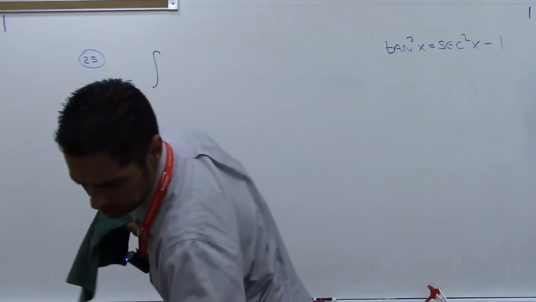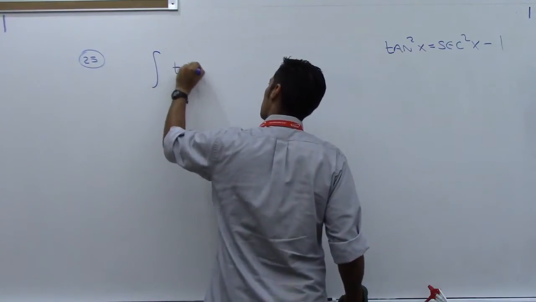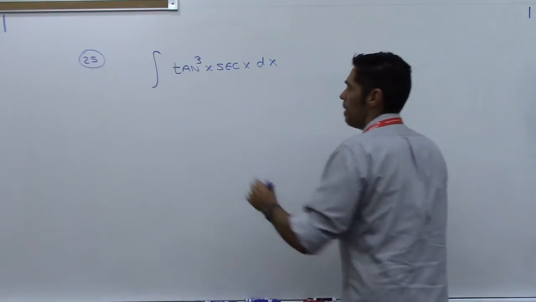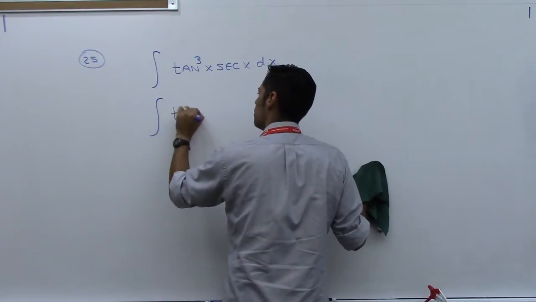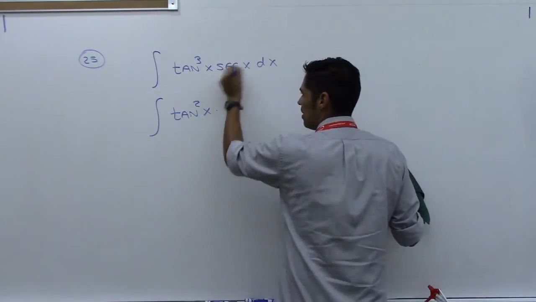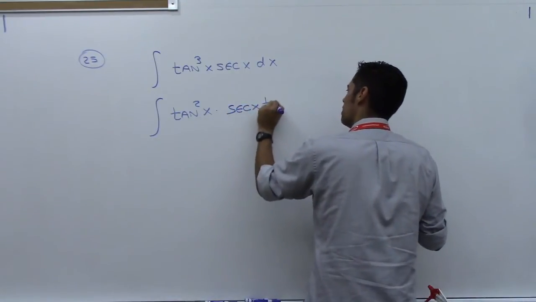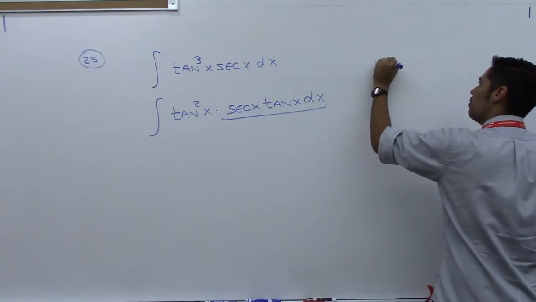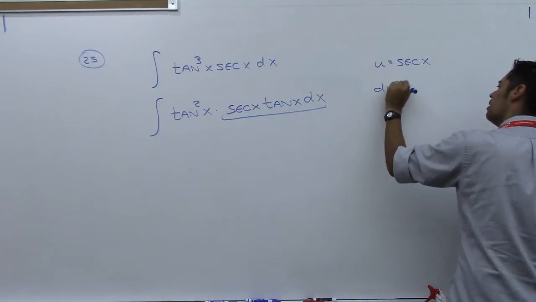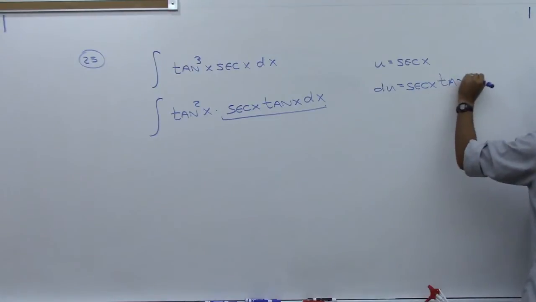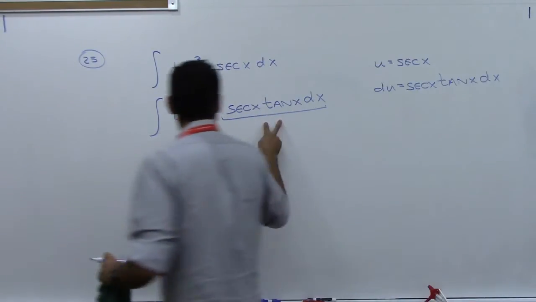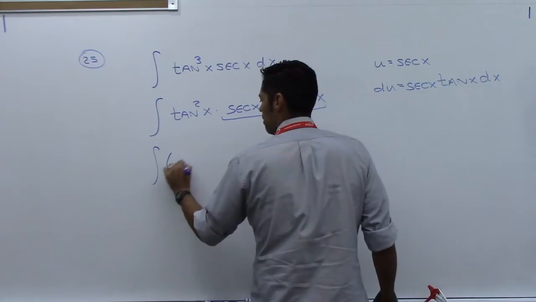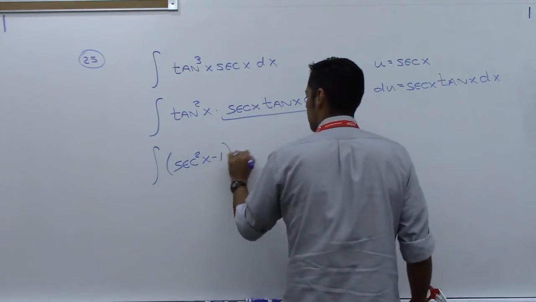Tangent cubed x secant x dx. So I think I'm going to play the same game here. I'm going to try peeling off one factor of tangent, which makes that tangent squared x, and one factor of secant. But secant, just going to use that one. Secant x. There's the tangent I peeled off. So this right here, that's the derivative of secant. So u will be secant x, du, secant x, tangent x, dx. So I know that this is du, but I need u, I need secant, and tangent is not secant. So I just use the Pythagorean identity. Again, tangent squared x is secant squared x minus 1. We just used that in the previous problem.